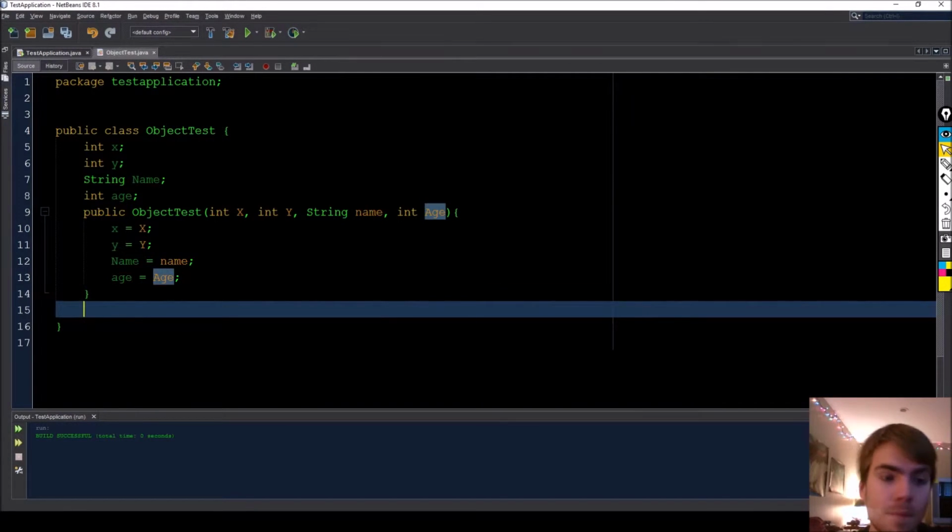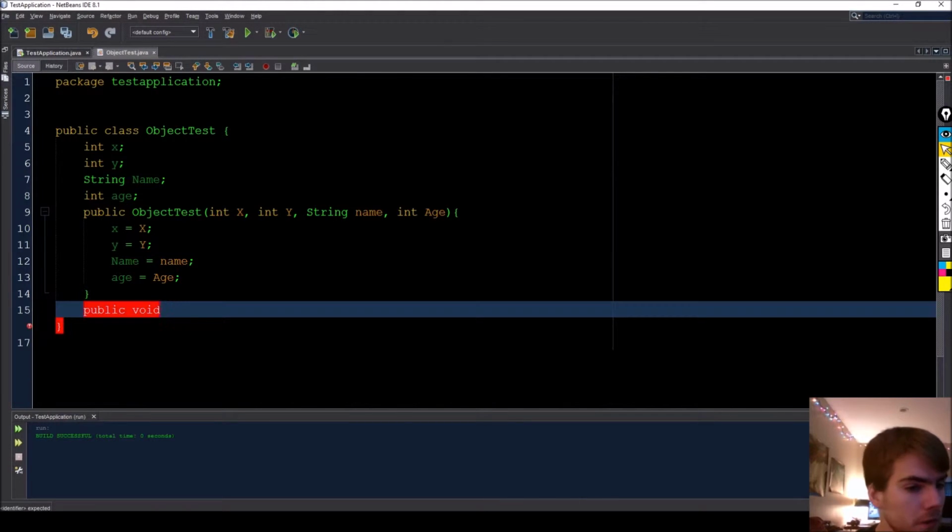So we'll do the get method for X and the set method for X. And I'll show you string as well, because string is not an int, so it might throw you for a loop. So it's the same as making a method. So public, and here's where things get interesting. So this is going to be for the set method. So we're going to make it so that we can set X to some different thing.